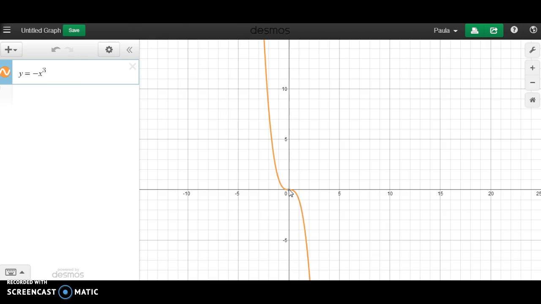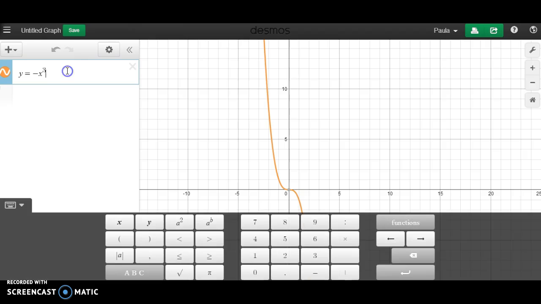And you can imagine what will happen if I start to add and subtract things to x to the power of 3. As long as the highest exponent is 3, the function is still called a cubic function. So I don't want to do something like add x to the power of 4. That'll be changing my function completely, and we will see what that function looks like later on.